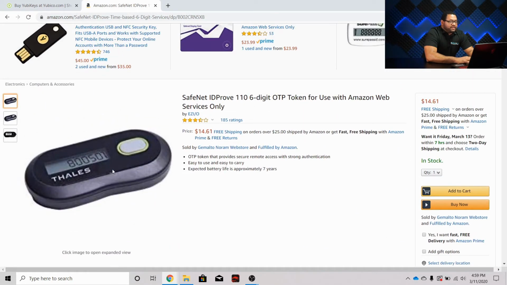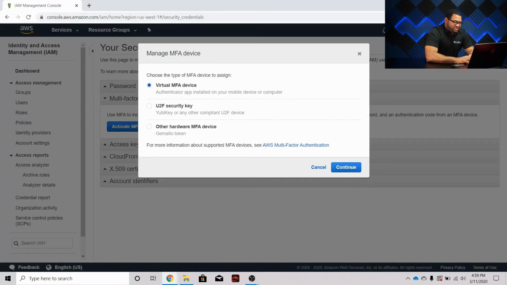It looks like that. And so these could be put on your keychain, but usually this is not really something that is very convenient for end users, because obviously it can be lost. And the same thing with the security key, the USB key that we talked about earlier.